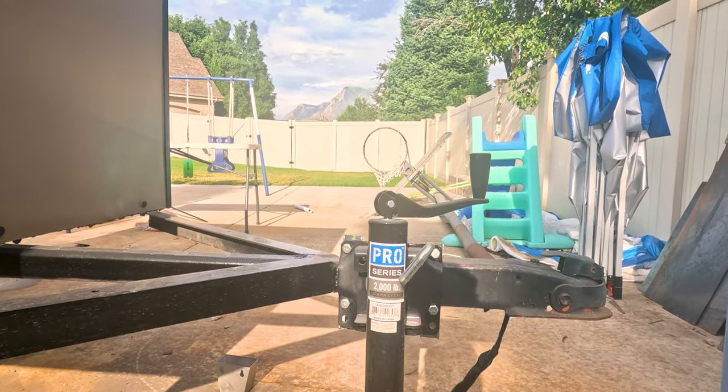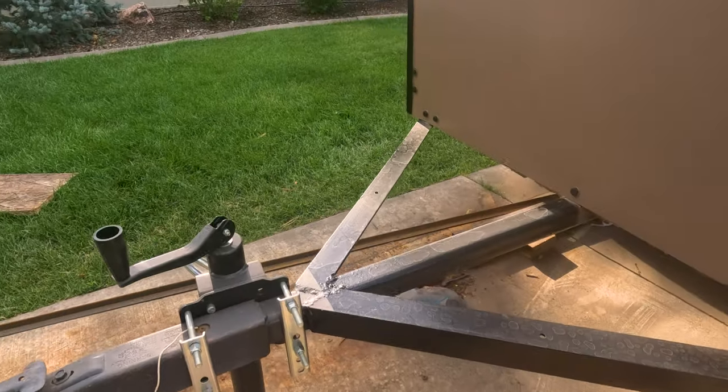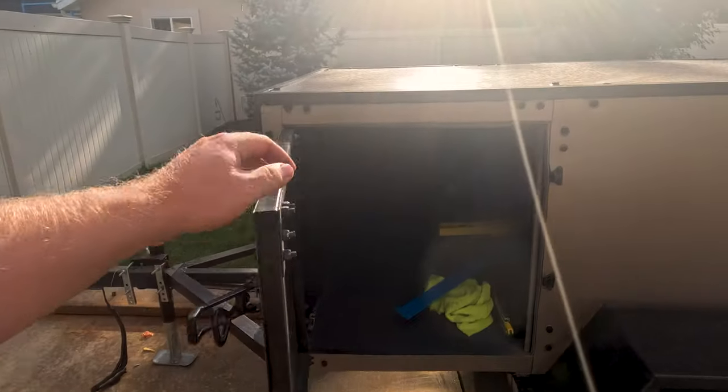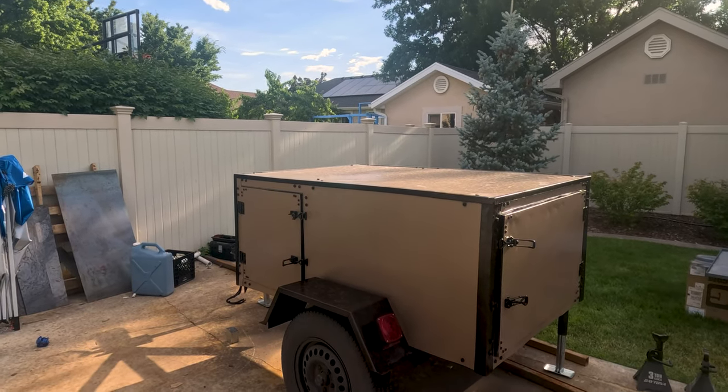I also got these jacks in the mail and attached those on - they're really easy, just bolt-on jacks, about 30 bucks a piece. I put one right there and one right here on the side. That was the last one they had in stock so we're just gonna wait till another one comes in. Right now it's totally functional - it'll be fine. You can stand on the back end and it won't wobble, and we'll pick up another one for the other side when it becomes available. The doors work great - you just pop each latch, open it up, and there you have it. The best part is with that weather stripping that we installed, the whole thing is completely dry - it is fantastic. I think the tan really complements the outside. Let me know what you guys think down in the comments below.